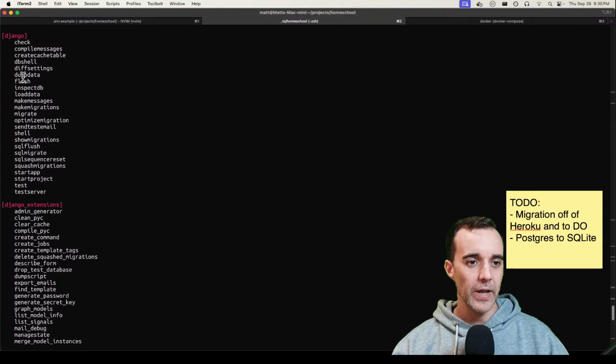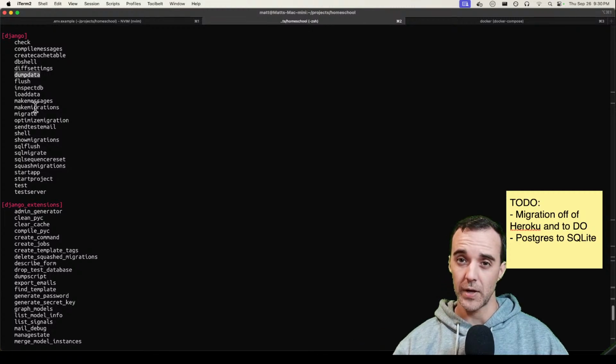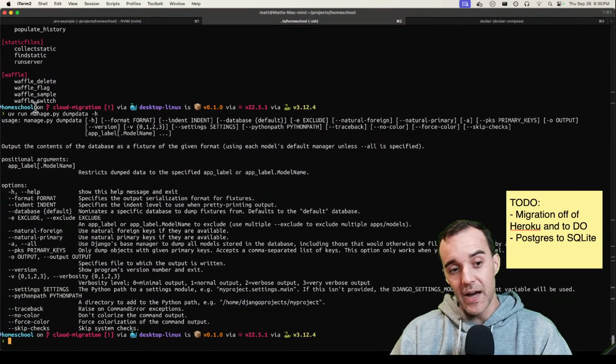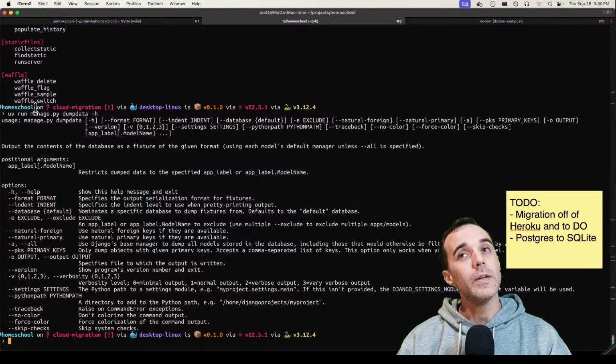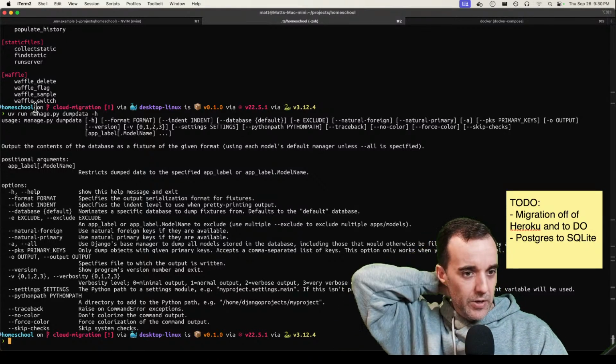But what happens with this is that it's essentially converting the data into a format that is not specific to Postgres. It's like a generic JSON format. And let's see if we can demonstrate this. This would be the easiest path, frankly, and just really a question of, is it going to be so large that it would be annoying? I don't know. That would be one of the unknown aspects of this.